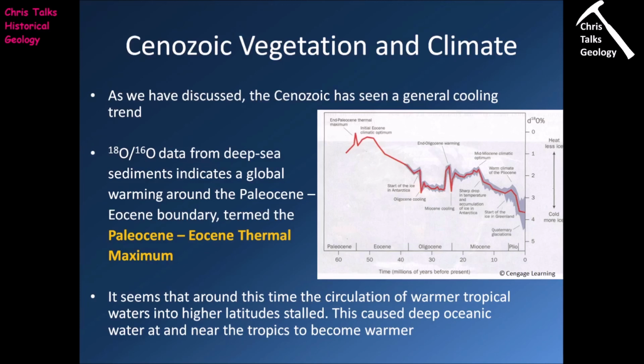Now, what we see happening in the Cenozoic is for a period of time, especially around this Paleocene-Eocene thermal maximum, we think this circulation begins to stall a bit. And so what this means is you're not having cold water coming back into these equatorial regions, and so we begin to see the water temperature in these equatorial regions becoming warmer and warmer, both on the surface and in the deep marine environment, so near the seafloor, and this is going to become very, very important.